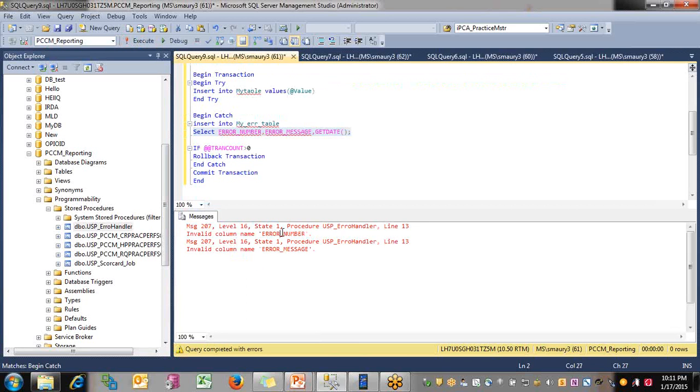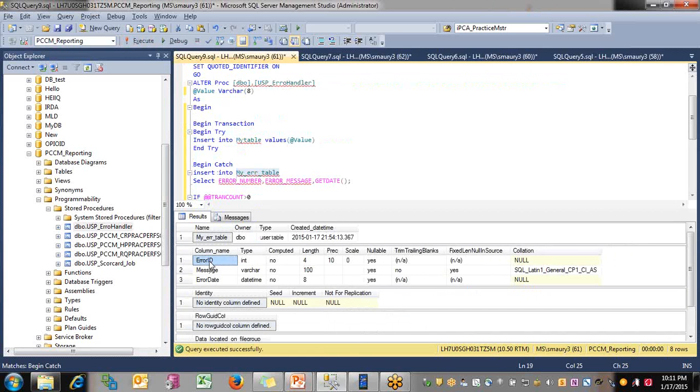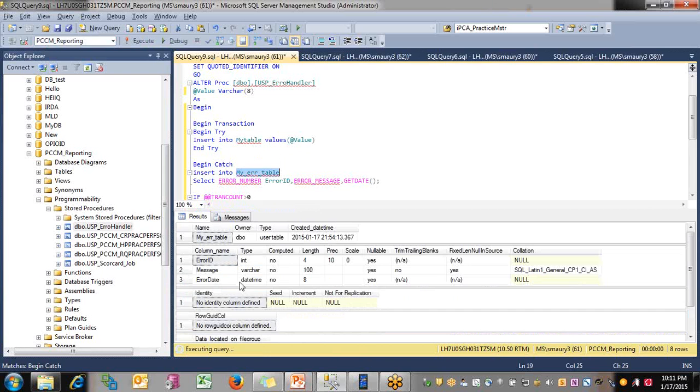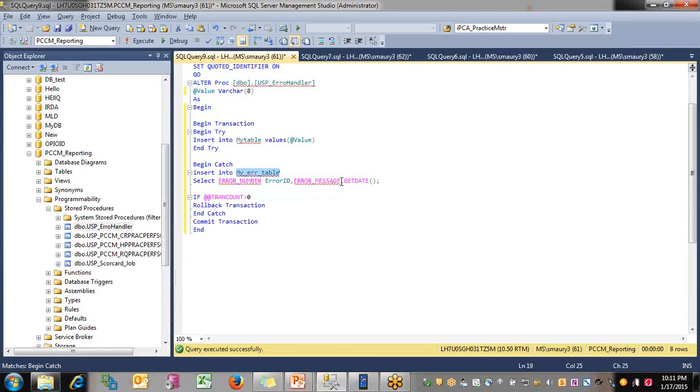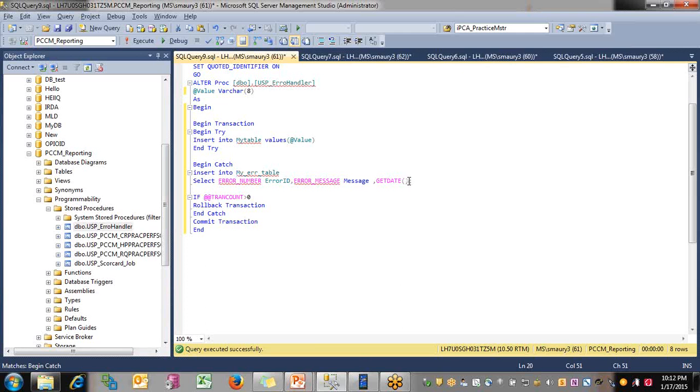It says invalid column name error number. Okay, yes. So basically in this table we have these columns. So in place of error number I will say error ID, and in place of error message we will have to use message, and for GETDATE we will have to use error date, so that it will insert the values into the table.